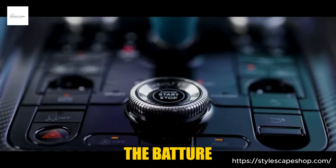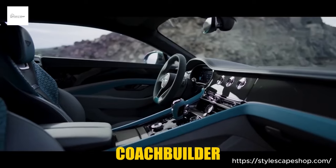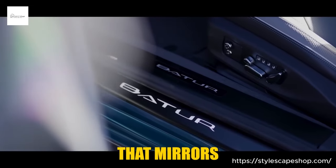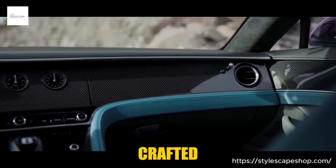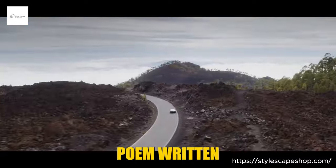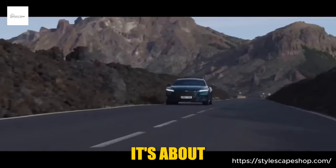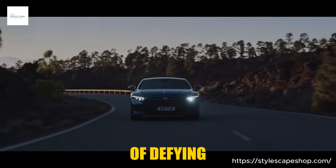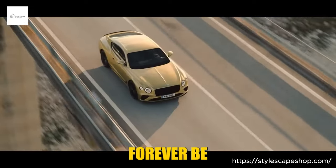But the Batur is more than just a luxurious cocoon — it's a canvas for bespoke expression. Mulliner, Bentley's ultimate coachbuilder, grants you the privilege of tailoring this masterpiece to your desires. Imagine bespoke paintwork that mirrors your soul, intricate wood inlays that tell a personal story, or even a 3D-printed gold star button crafted just for you. The Batur isn't just a car — it's an extension of yourself, a rolling poem written in carbon fiber and champagne wishes. Owning one is about appreciating the heritage, the craftsmanship, and the raw thrill of defying expectations.